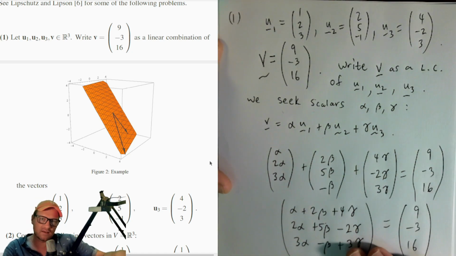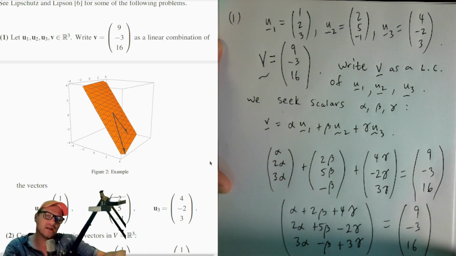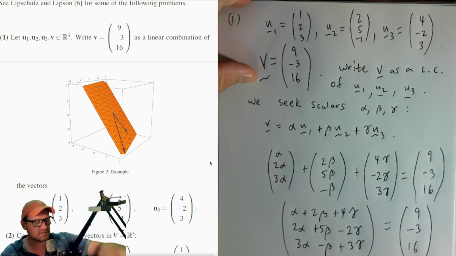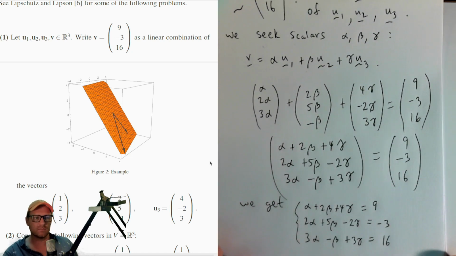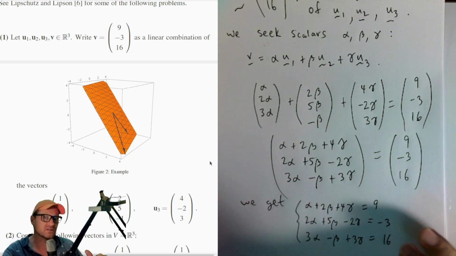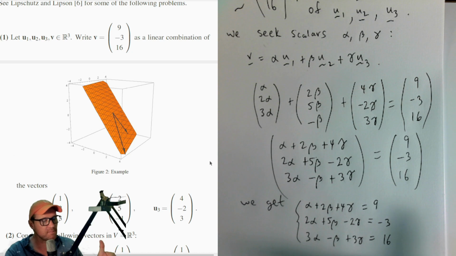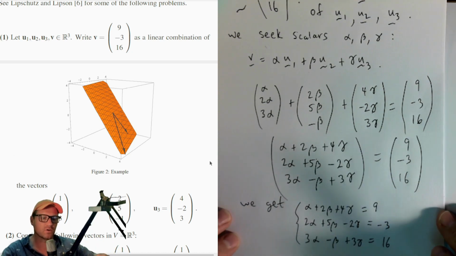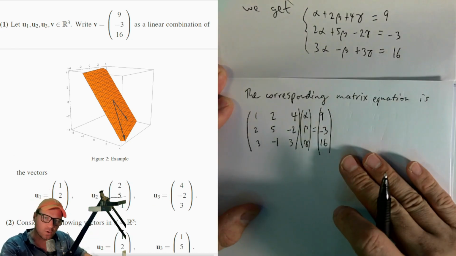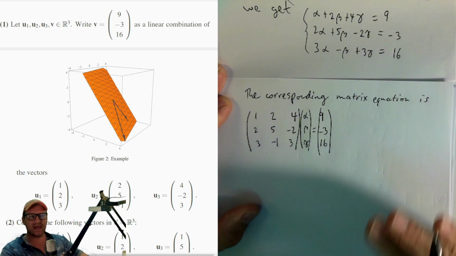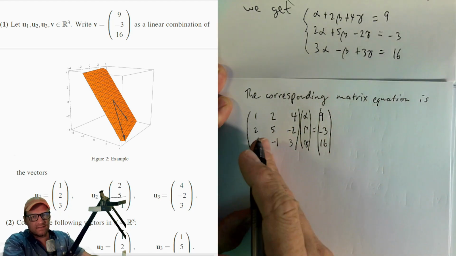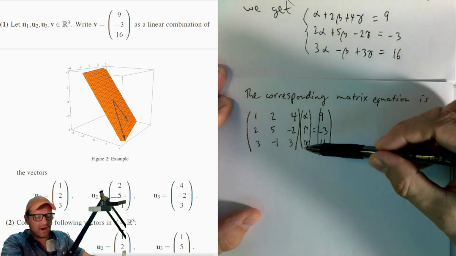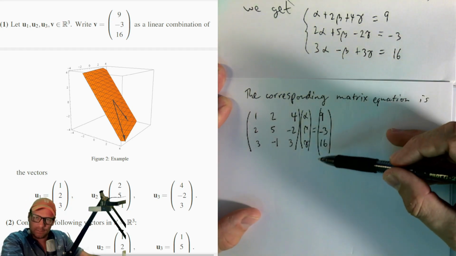Okay, so this is a vector equation, but matching the components, we can get three scalar equations right here. And so we want to solve this as a simultaneous system of three equations and three unknowns. Now let's translate this again to write a matrix equation so that we can perform Gaussian elimination. So here is our corresponding matrix equation. So next we can form the augmented matrix by concatenating the two of these so that we can solve for alpha, beta, gamma using Gaussian elimination.